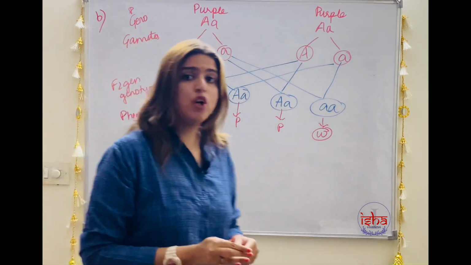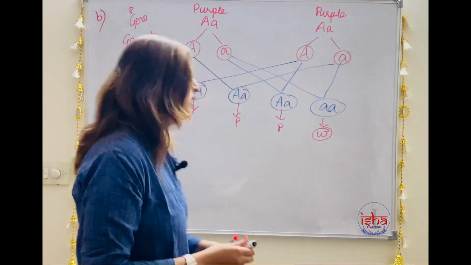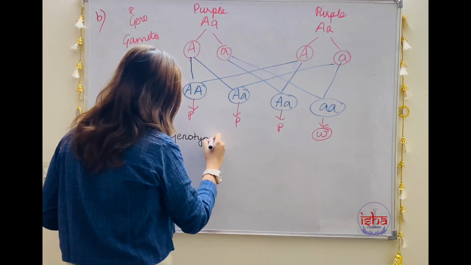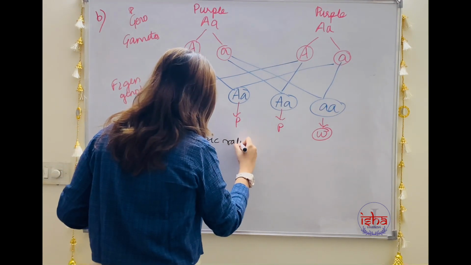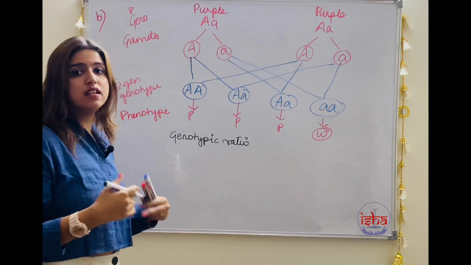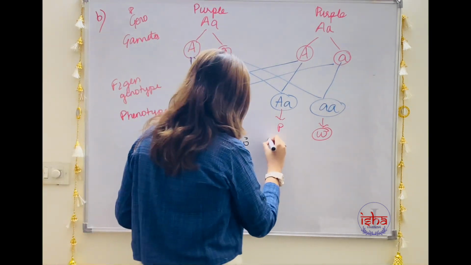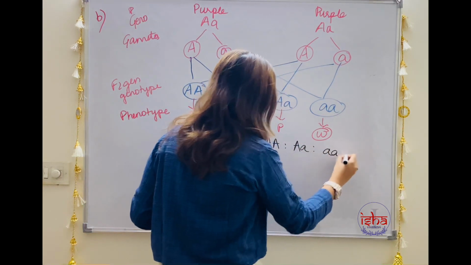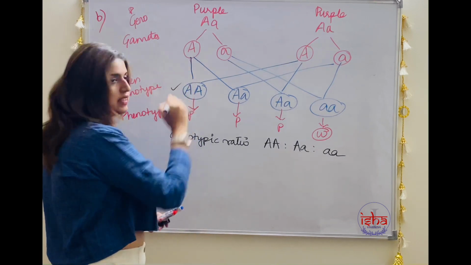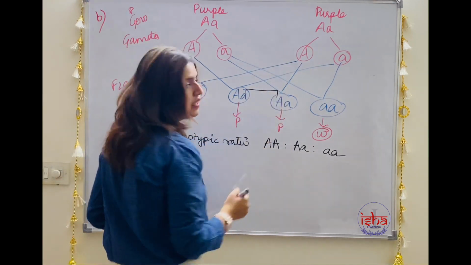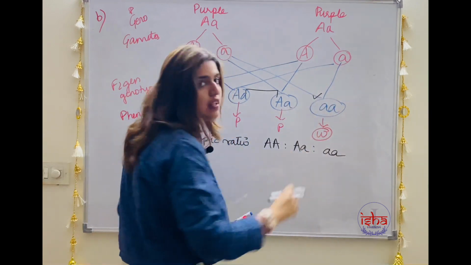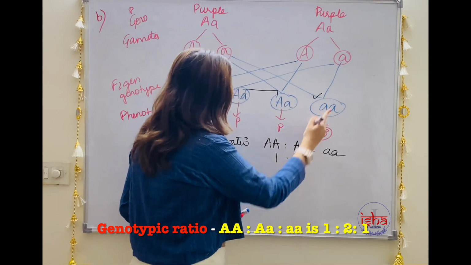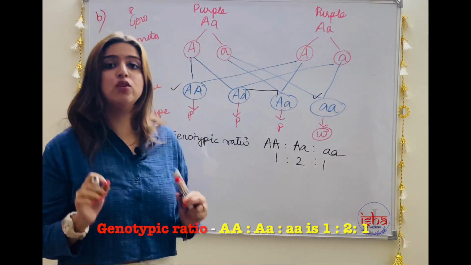Now let's come back to what my question was originally asking from me. It was asking the genotypic ratio in the F2 generation. So the genotypic ratio लिखने के लिए पहले तो आप ये लिखिए कितने तरह के genotypes हैं. One is capital A capital A, okay, the other is capital A, small a, and the other is small a, small a. Capital A capital A ये first case हो गया, ये दो capital A, small a, और ये आपका ये वाला लास्ट वाला रिसेसिव वाला. सो ये 1 है, ये 2 है और ये 1 है. सो दिस इज माय जीनोटाइपिक रेशियो.